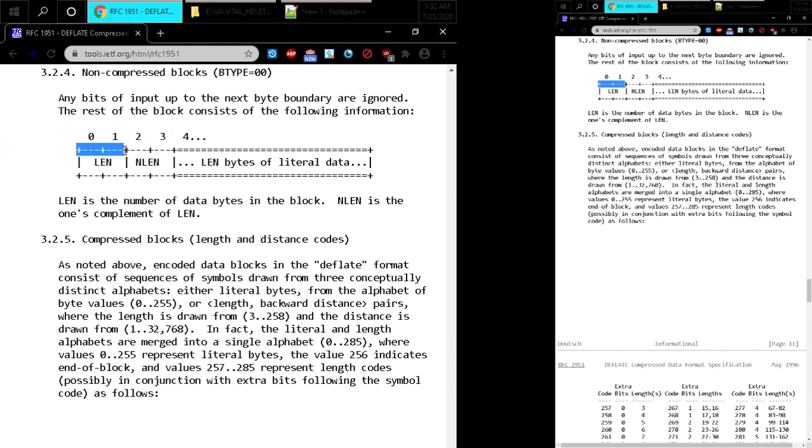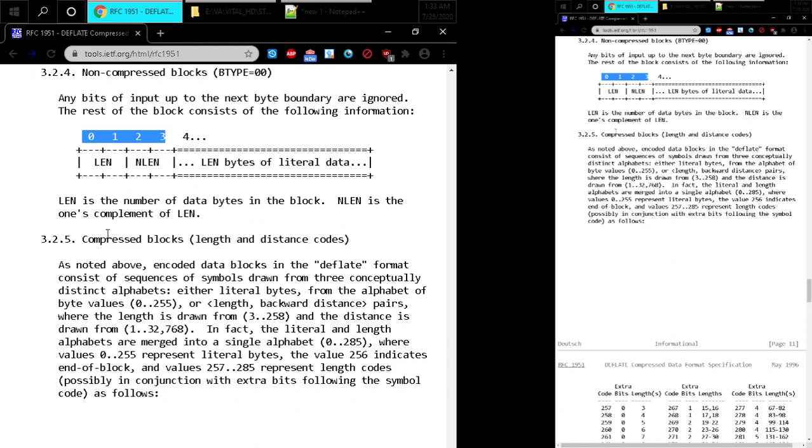This first number is whatever the data is, and this next number, I believe, is the one's complement, some type of data integrity check. So I don't understand why there's only 4 bits here. That doesn't make sense to me. Anyways, let's just read it.